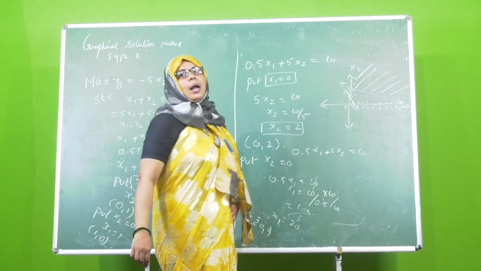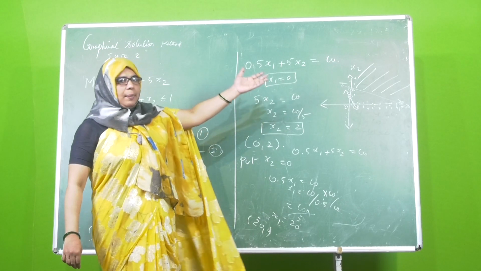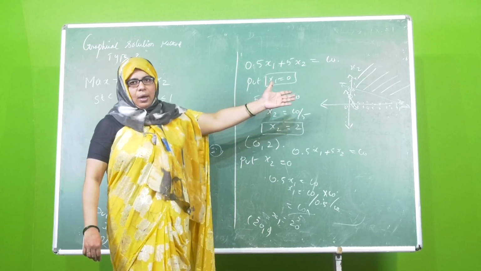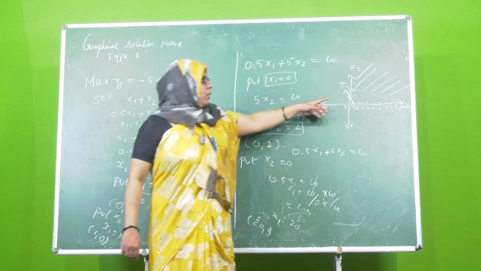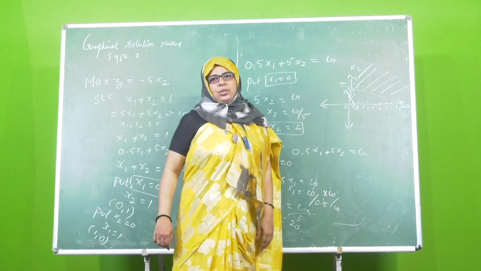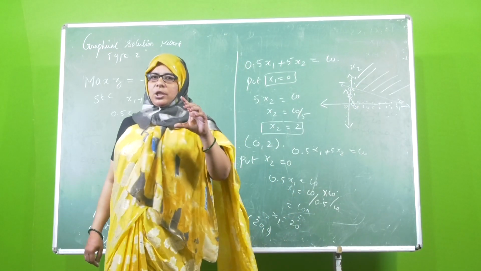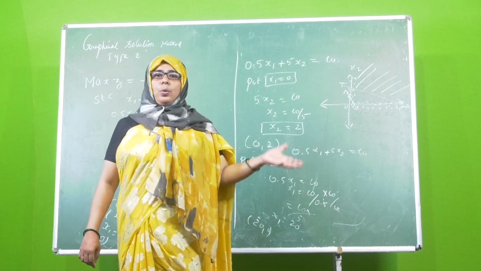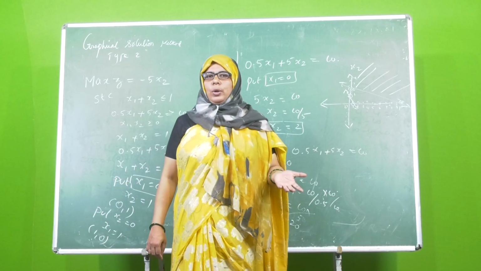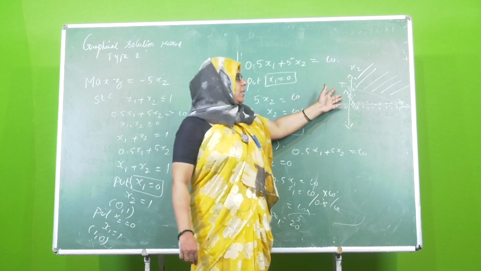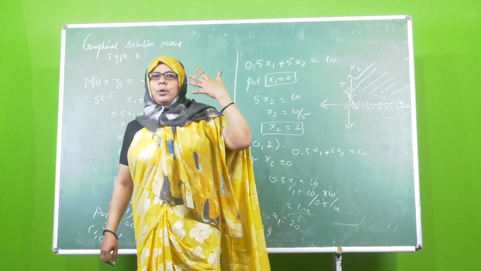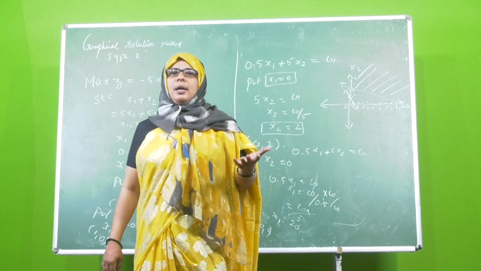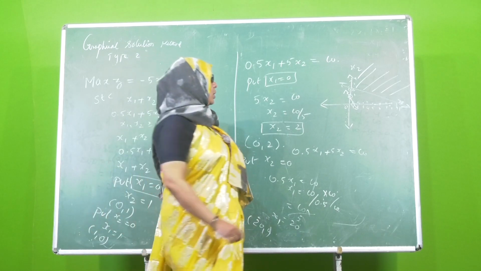These are the unbounded area, not a bounded area. So these two lines don't intersect, because one equation belongs to greater than or equal to and one equation belongs to less than or equal to. So we are not able to maximize z. So there is no feasible solution.